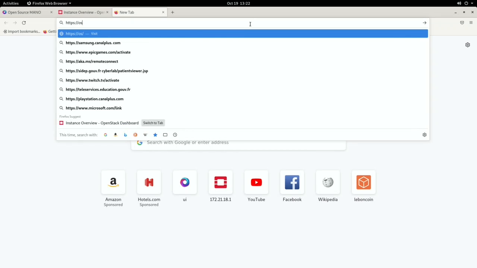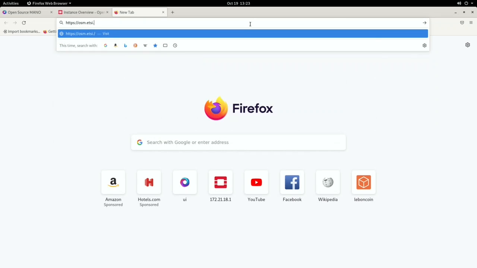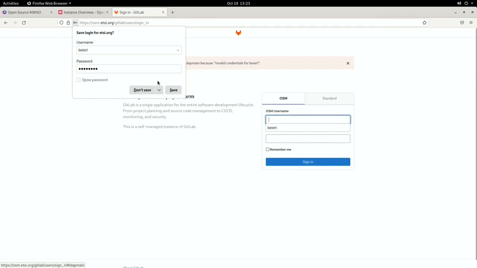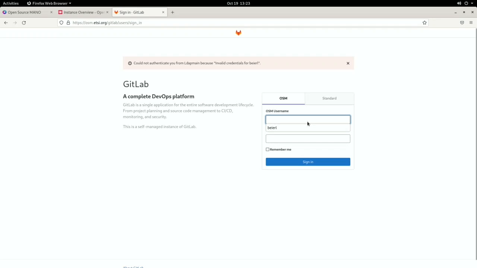https://osm.etsi.org/gitlab. GitLab, and unfortunately, if you just go to GitLab, it's going to ask you to log in. Yeah, this is what I tried already. So. However, I said there it is.